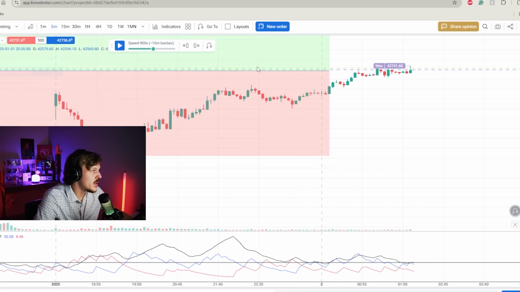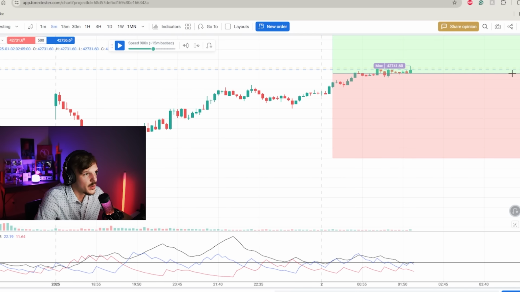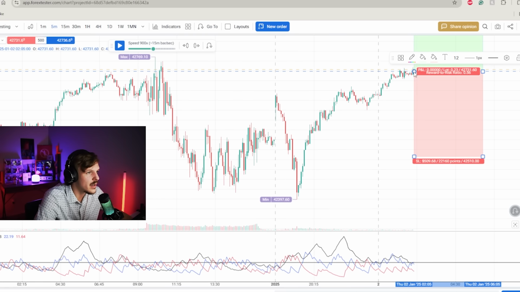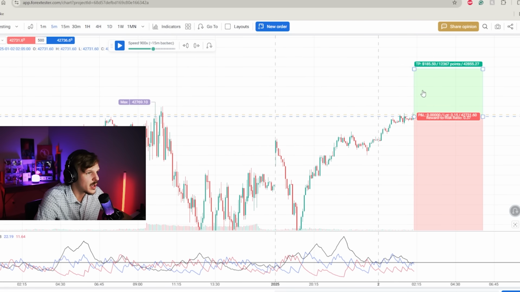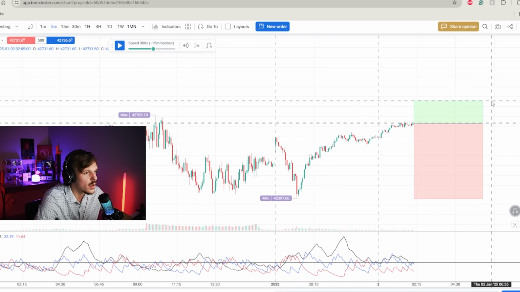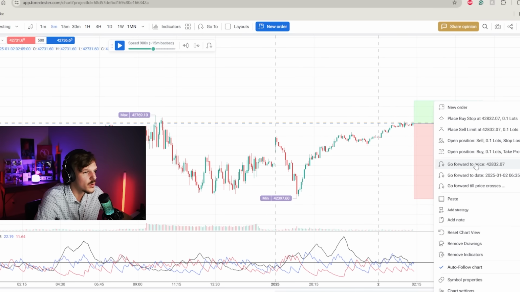What we're going to do now is just show you an example. We're going to start at this candle right here. Our daily stop loss will be right there, and then our take profit is at 0.3R. Let me just show you what happens. We're now going to skip to where price is either going to touch our stop loss or our take profit. We'll skip forward to price.